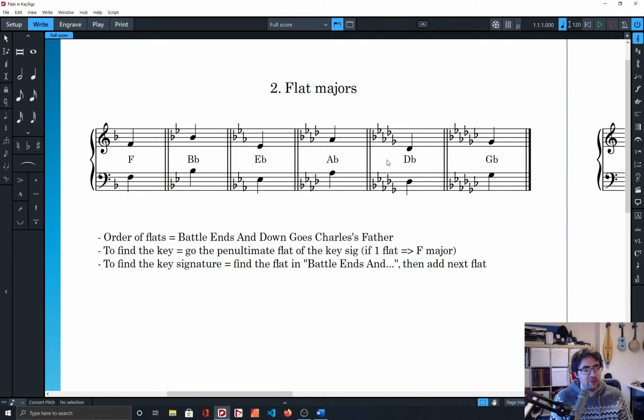So if we're doing like 5 or 6 flats, we can just go, okay, if I had 2 flats, then if I can try and memorize the fact that's B flat major, then I can work it out from there. Like I can say, okay, B flat's got 2 flats, but the first flat is here, so the next flat goes to the E flat, and that's kind of how it works.